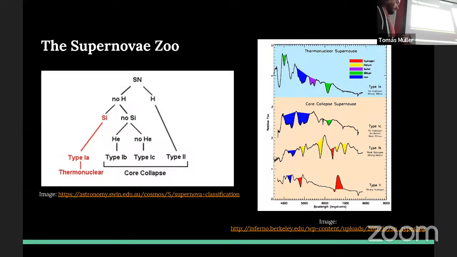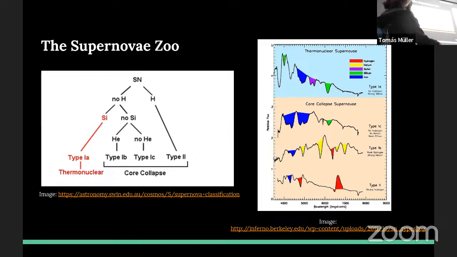Okay, so just a reminder, of course, Krista already described this, but it's good to remember how we classify the different types of supernovae that we have. So we have a new transient in the sky, something that was not there the night before. We take a spectrum and look into the spectral lines, and depending on the different lines, we classify them, right? So if the supernova has hydrogen, then that's a type II supernova. It's quite simple. It's what we see down here.